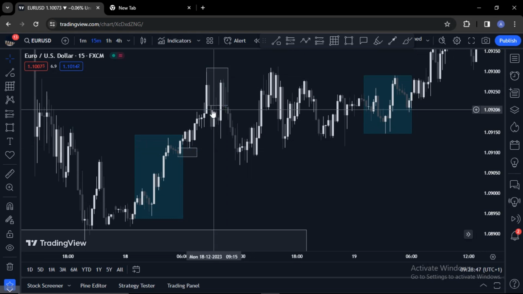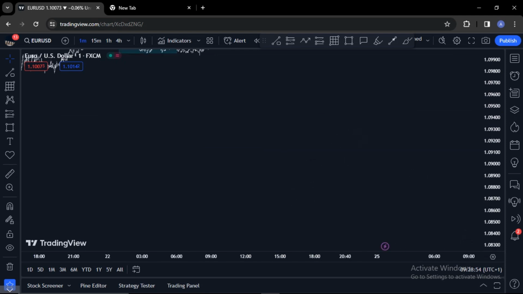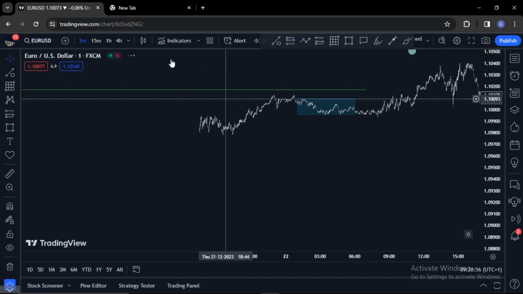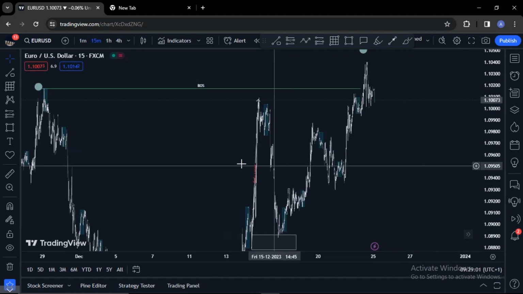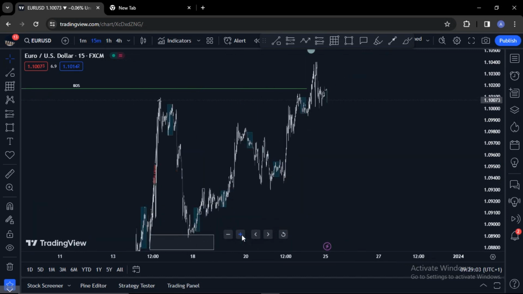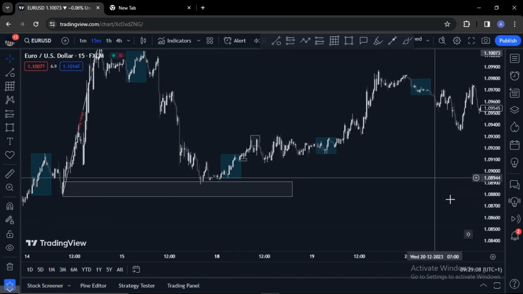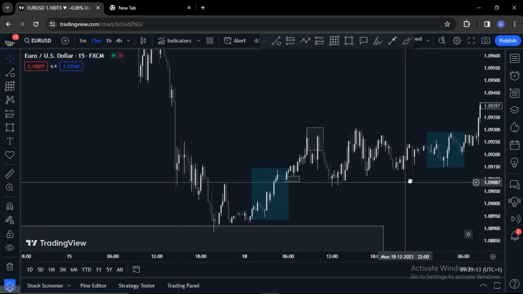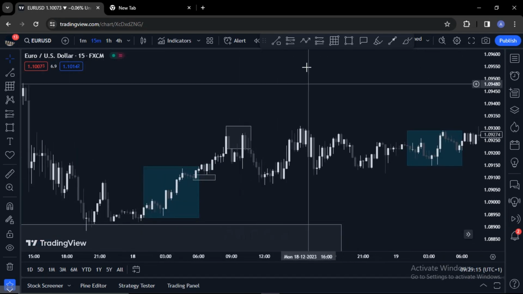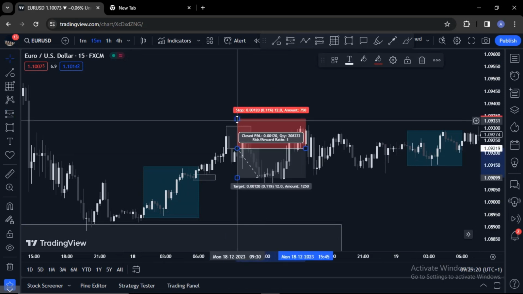So this is now a very clean zone imbalance, and then M1 does most of the work. So here, as you can see, this type of zone. Let me go back to the M15. For this type of zone, I'm not too skeptical, and I'm very confident to take a trade like this. Of course, it's very risky because we're trading against the trend. We're kind of counter trend trading, but it is what it is. So just set my limit order like so.